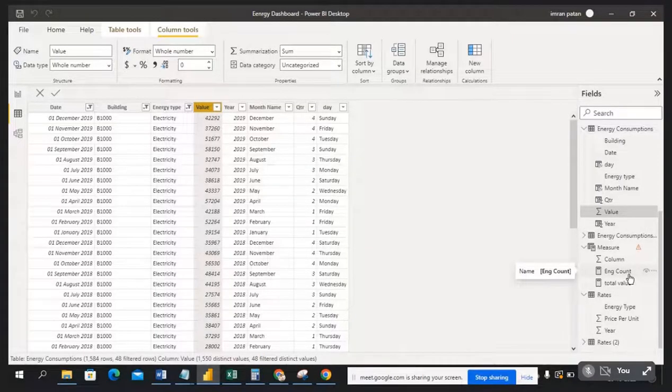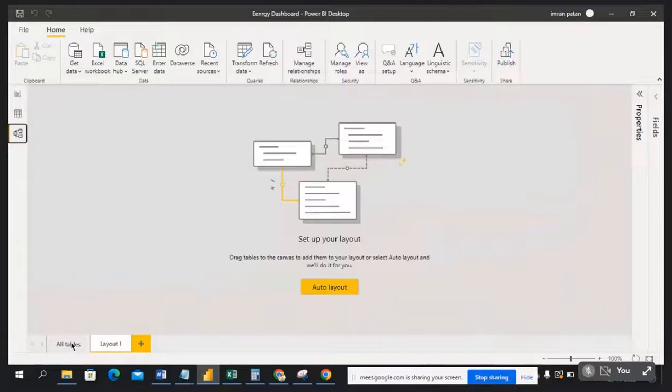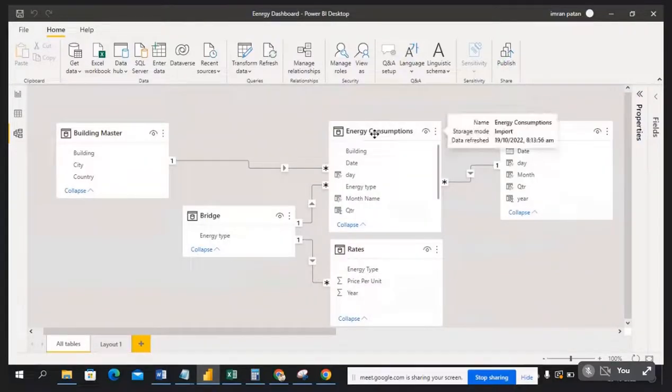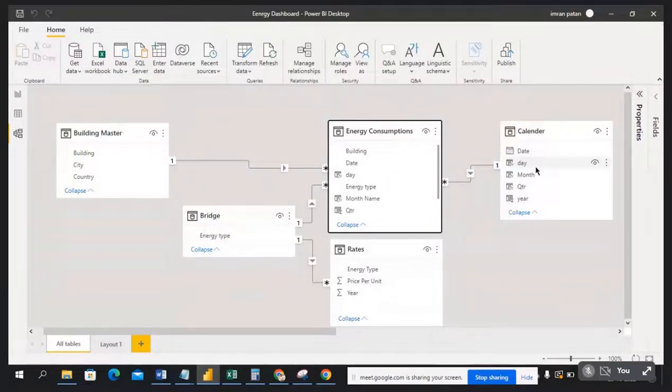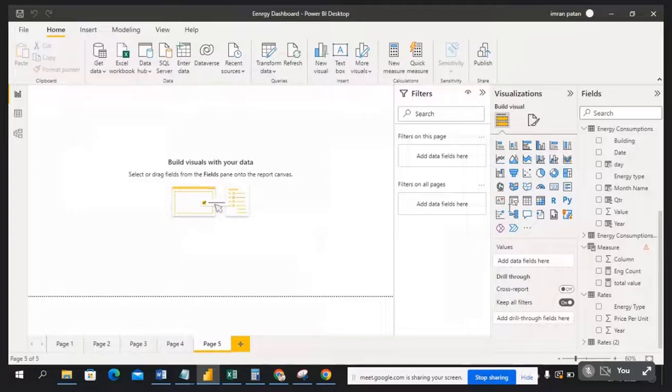Now I want to check per year how much energy they used and how many count records. Now go and check. In the model, if you see, I already joined this table to my calendar table. So the user wants to see year-wise used units and records. Now go to the report. Here I'm taking a card. This card I'm taking.